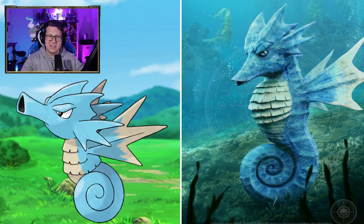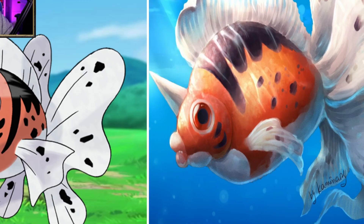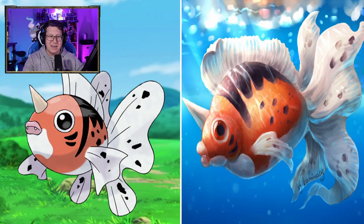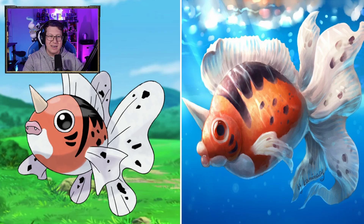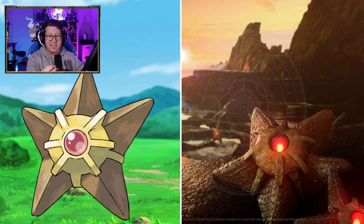Goldeen — I was not going to think was much of anything, like a goldfish, but this looks very cool. It's got the expression, the eyes are cool, it's got the horn. That looks really cool. Seaking is kind of a bit more derpy now — the lips are giant. But the rest of it follows it pretty well and it looks a bit more like a goldfish in the shape of the body. Staryu looks really nice — such an ordinary kind of Pokemon, but this looks so cool. I think the red light glowing is what makes it. Starmie, again, looking like a starfish but a bit more jelly-like in the arms.